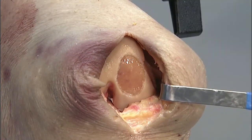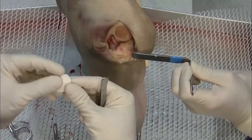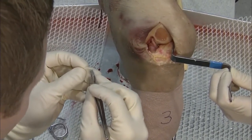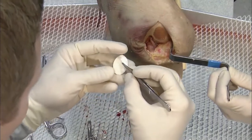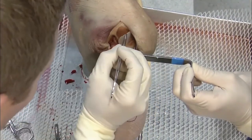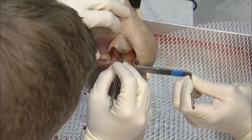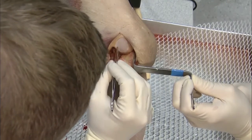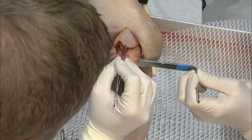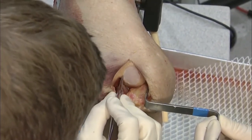And then now we have our implant. And remember, the rough side was up, so what we're going to do is flip it. If I can just get this out here. I find that a joker works well in surgery. Then you just want to make sure you flip it. So this is fitting really nicely. You see it just a little bit coming up the wall, which is fine.